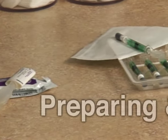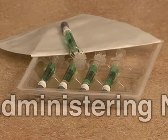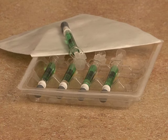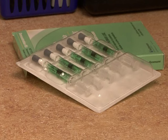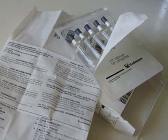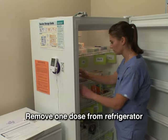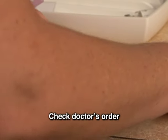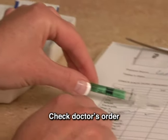Live attenuated influenza vaccine, or LAIV, is influenza vaccine misted into the nostrils instead of given as an injection. The vaccine comes in a pre-filled applicator. Check the package insert for detailed administration information. After washing your hands, remove one dose of the vaccine from the refrigerator. Check it against the doctor's written order and check the expiration date.